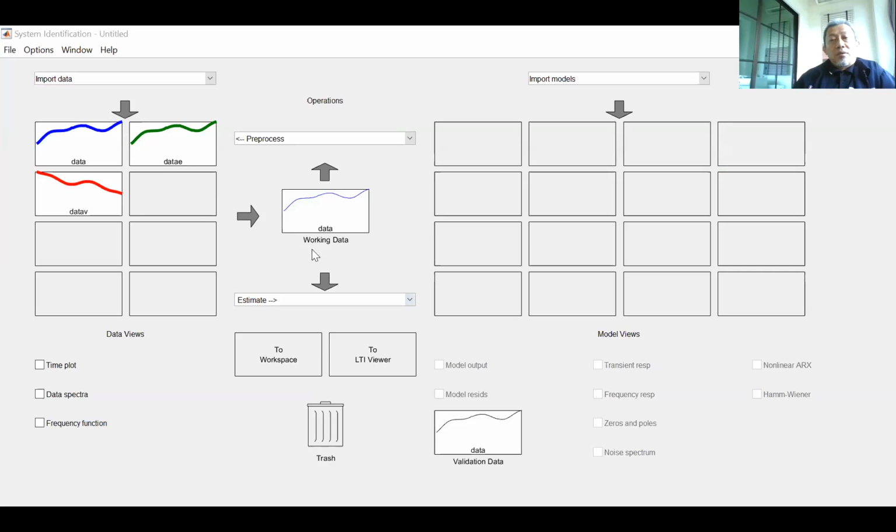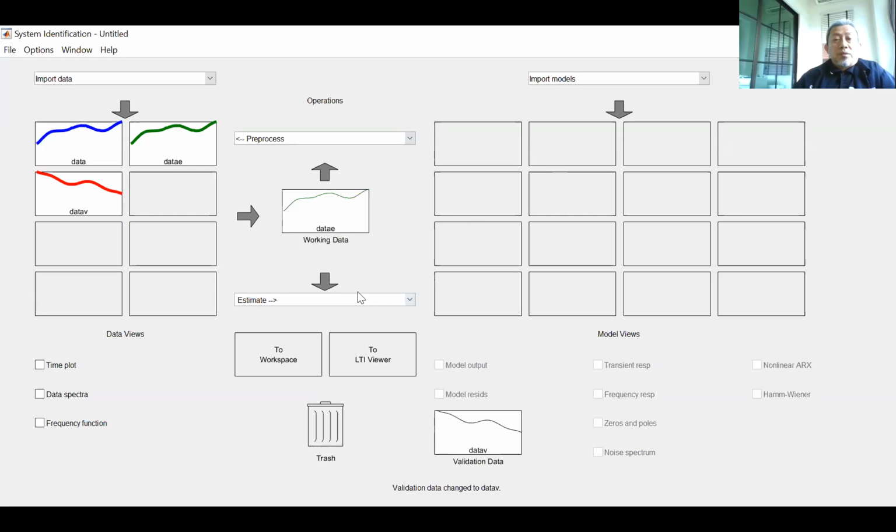Then you go to the box again. Since this one is the raw data, not the select range data, you have to drag and drop the green one to working data. The red one, drag and drop to validation data.